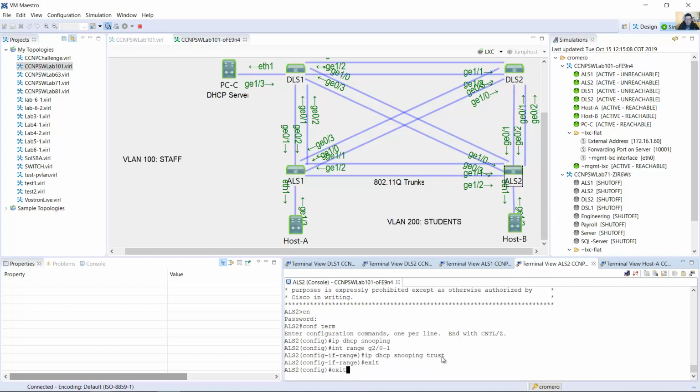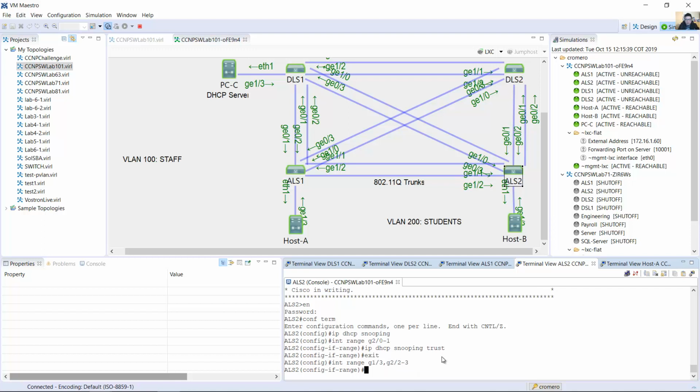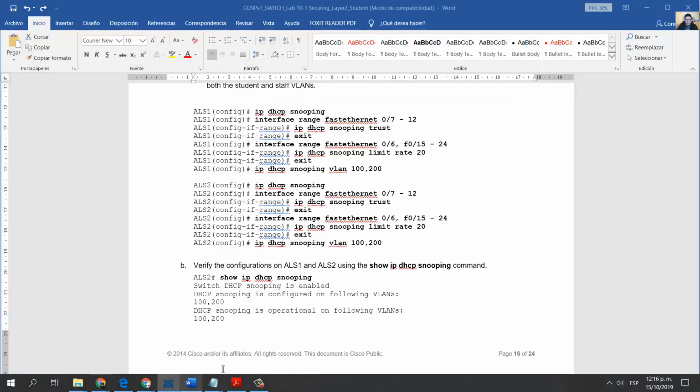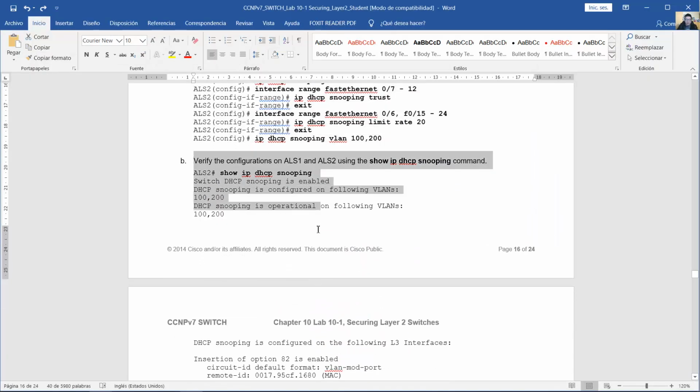Exit. And the interface range gigabit 1.3 and gigabit 2.2 and 2.3. ip dhcp snooping limit rate 20. Exit. ip dhcp snooping vlan 100 and 200. And verify.